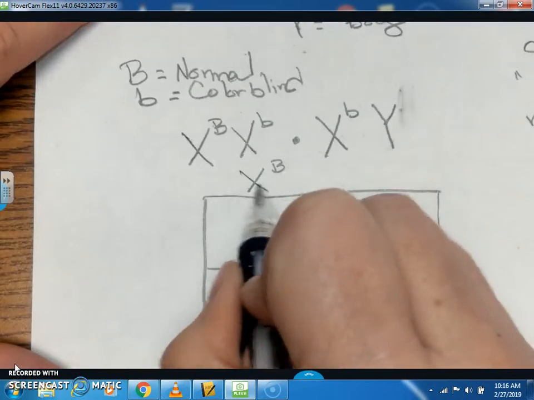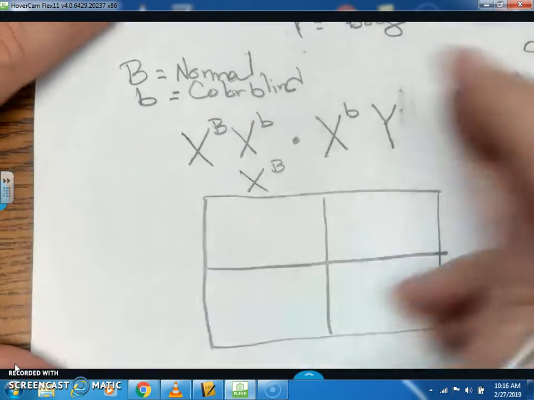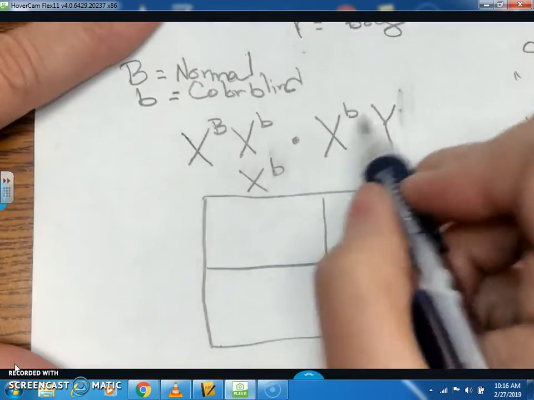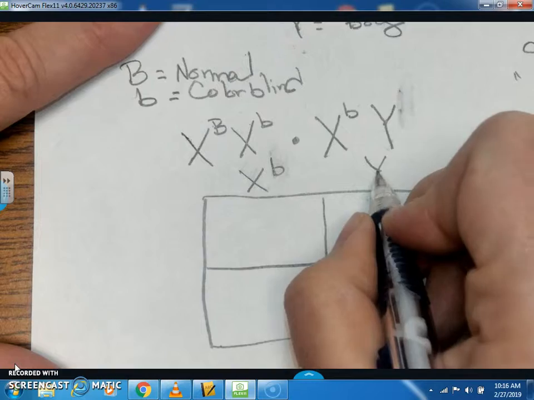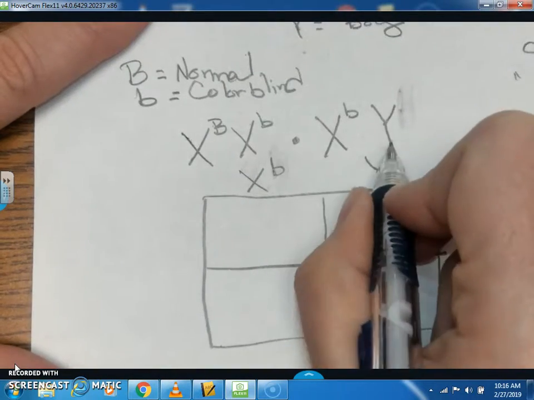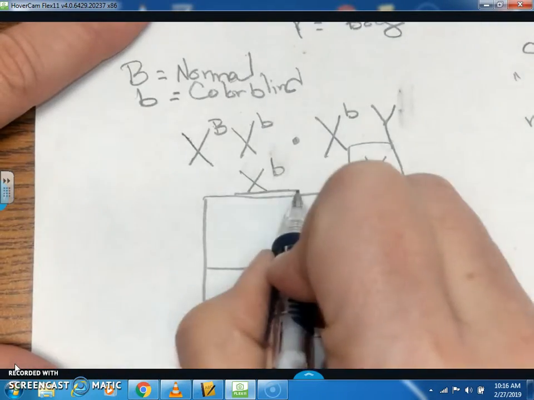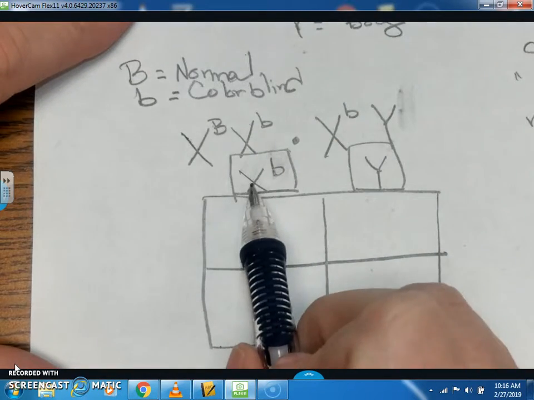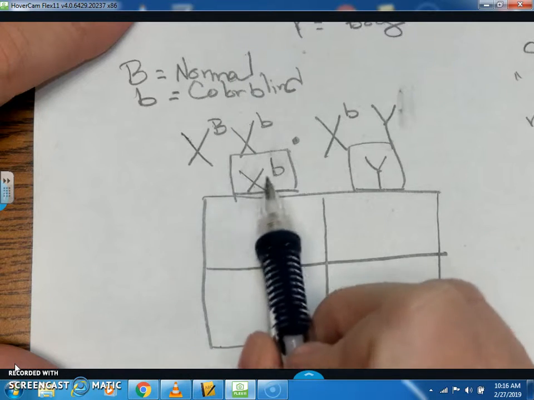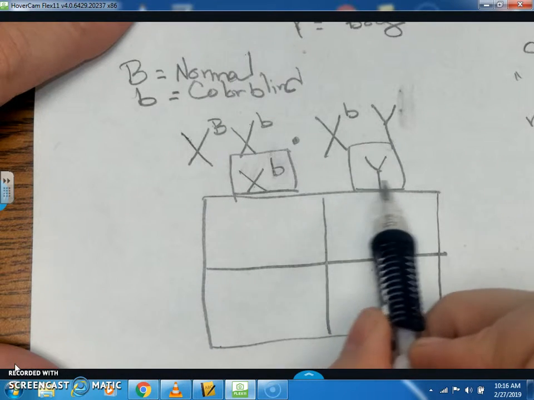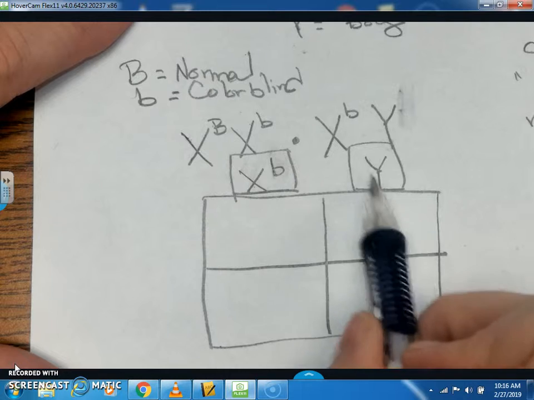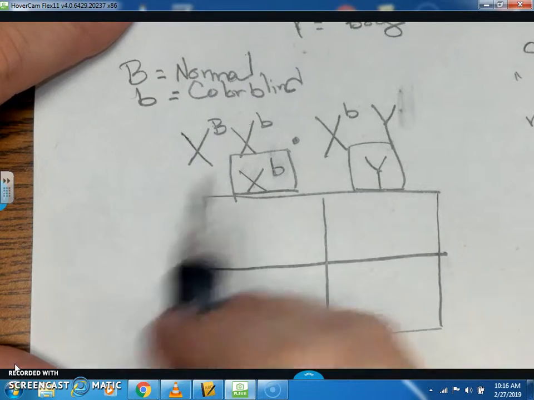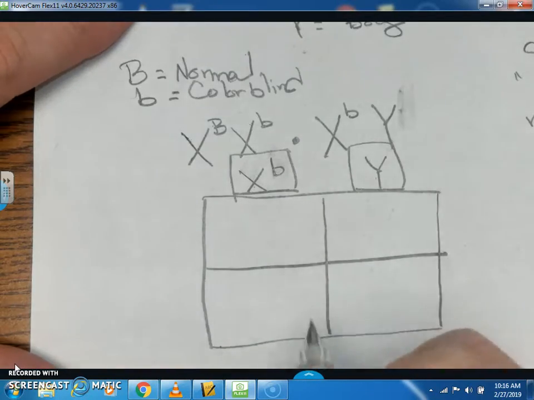Here's an egg, a sperm for dad, another sperm for dad. So through meiosis, this is a possibility of what he might give, and this is a possibility. So you can see for dad, he has the potential, this is coding for a girl, and this is coding for a boy. Notice that the boy can't code for color blindness because it only codes for the sex of that child. And in this case, it's a boy.